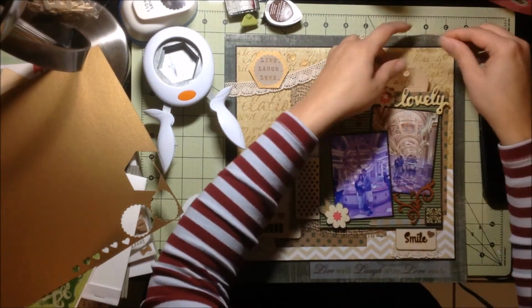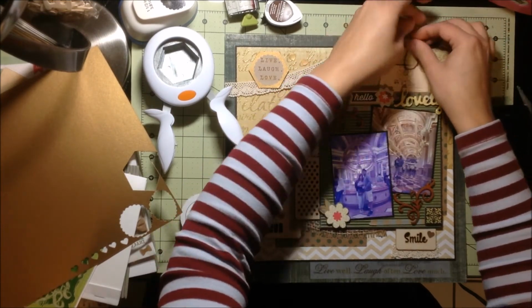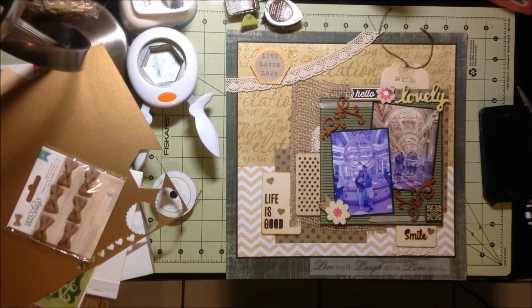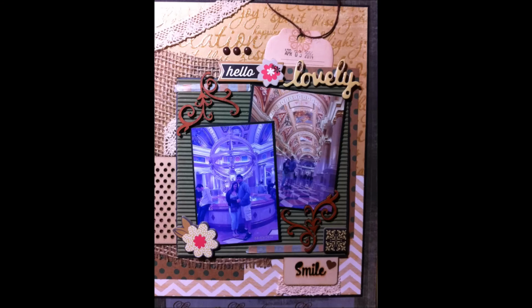And then the only thing you won't see me do on camera, which I always forget something after I stop recording, is I add enamel dots, and you'll see them on 3 places on the layout. Some brown from my do-it-yourself enamel dots. I add those on there, and I'm looking at that, but I don't decide to use that.